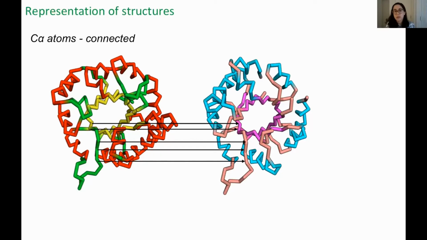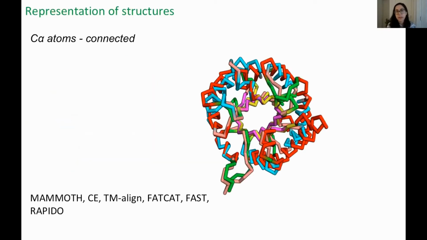If we have many alpha carbon atoms that look similar, we will have our superimposition. That's the way these other algorithms work: Mammoth, CE, TM-Align, FATCAT, FAST, and Rapido.